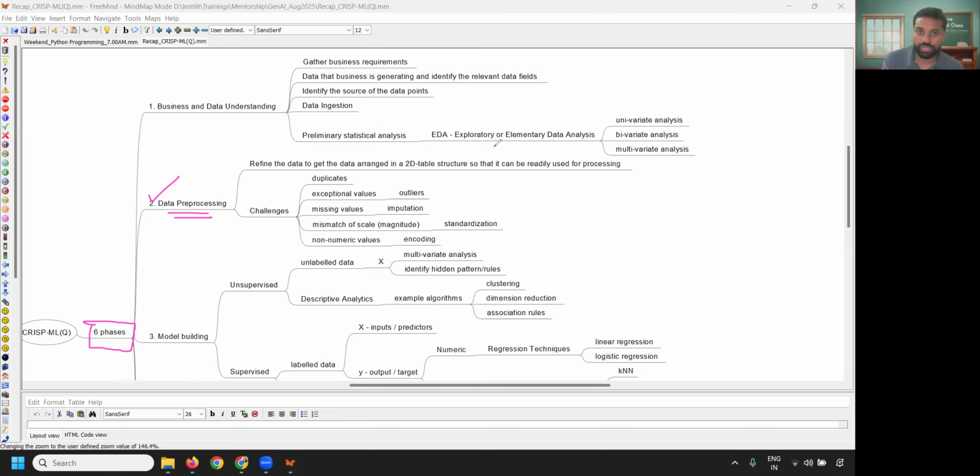Of course, you'll also have EDA in this. So you'll have to connect to the sources, get the data, perform the preliminary analysis, and then also perform some preprocessing steps. So all this is hands-on. And when I say hands-on, it is not blindly typing the program.